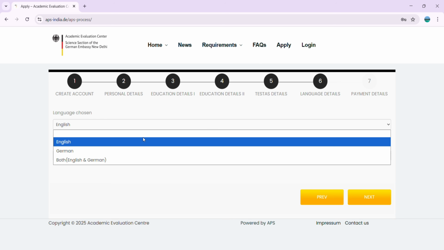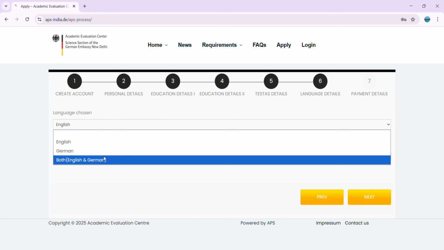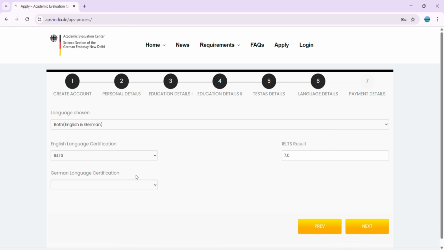And if you have taken German and English both, you can click on both English and German. After clicking on both, choose the language test that is most valuable and relevant to your program.